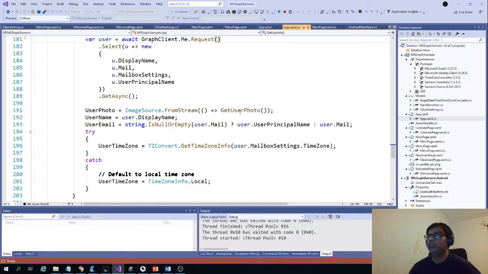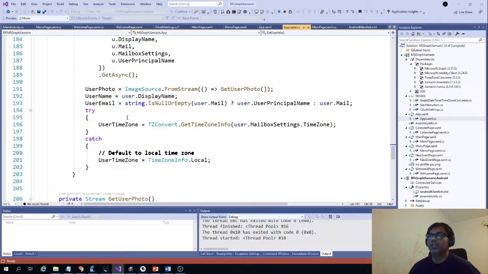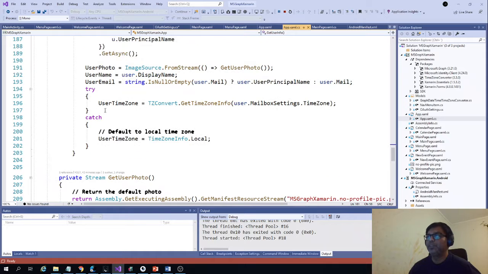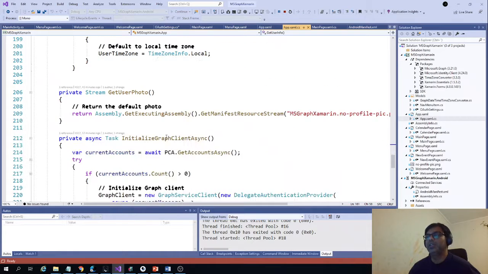And here we are storing the values from what we are getting. So user photo, username, user email, and we are also using the user time zone captured here, right? If there is a problem capturing user time zone, it takes the local time zone by default.